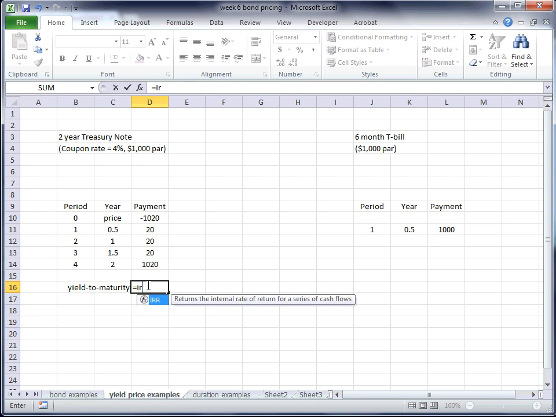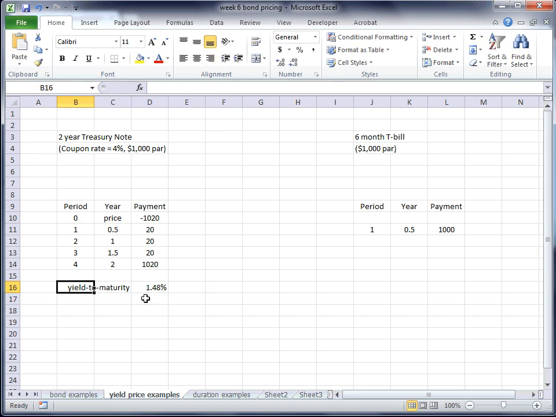Based on that, I can find our yield to maturity, and our yield to maturity will equal our internal rate of return. This is a semi-annual, and let's annualize it. To annualize it, I'm just going to multiply it by 2. Now, I want you to note something. Our annual yield to maturity is 3%. That is below our coupon rate. What's happened here is that we paid more for this bond, $20 more than the par value, and hence our annual yield to maturity is below our coupon rate.